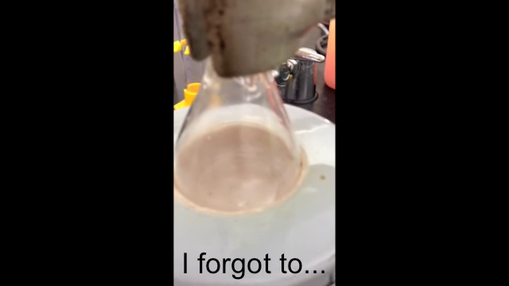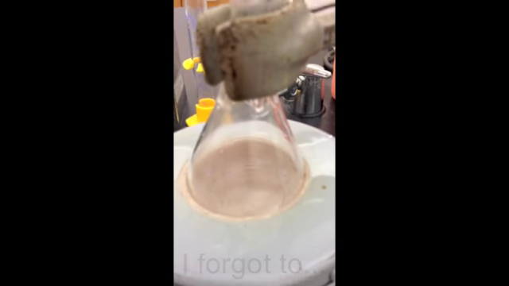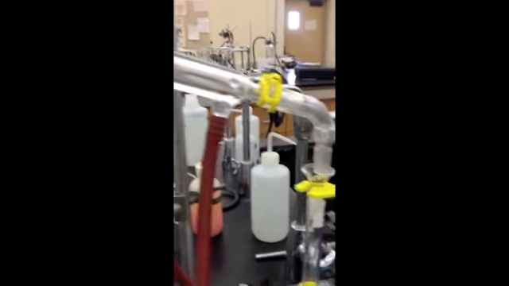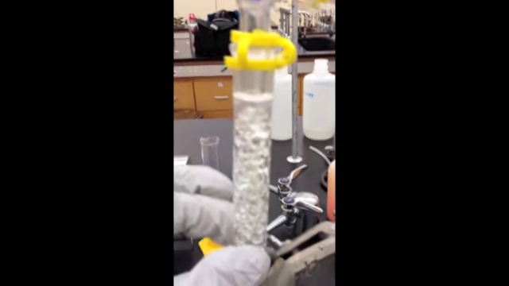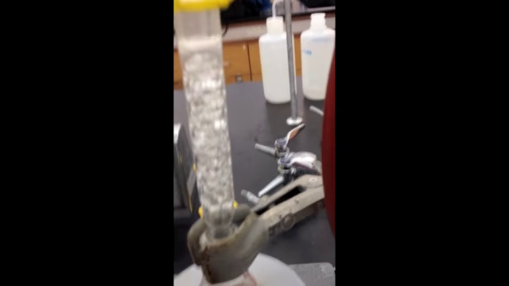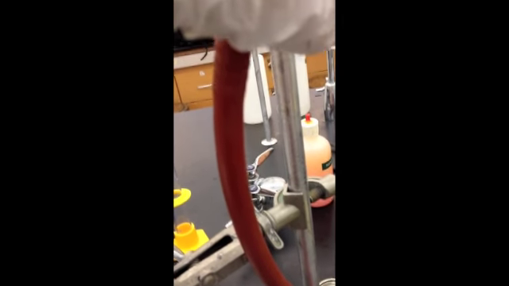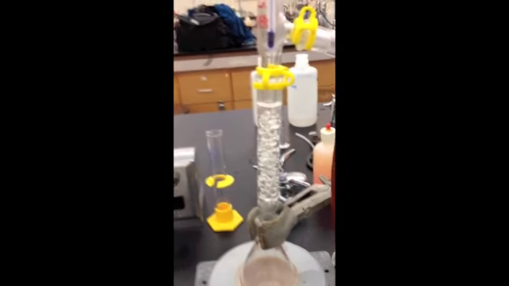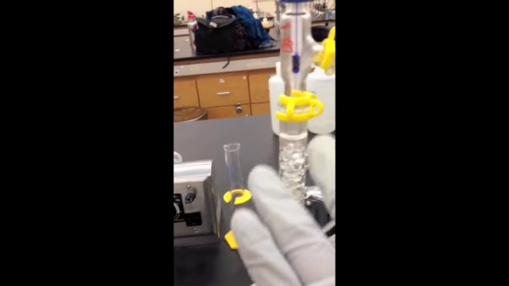Make sure to put a boiling chip in your round bottom flask, otherwise it may bump and boil unevenly. And pretty soon, when the boiling occurs, the vapors will come up through the column. It takes longer for fractional distillation because you have all these glass beads where the vapor will sit on and condense and then continue upwards. Then it'll come here, and then finally when it touches the cool water condenser, it'll come back and distill down here. Right now, all you have to do is just wait for it to boil. Once it has boiled, the vapors will travel up much slower than in simple distillation and they will come back down into the graduated cylinder.